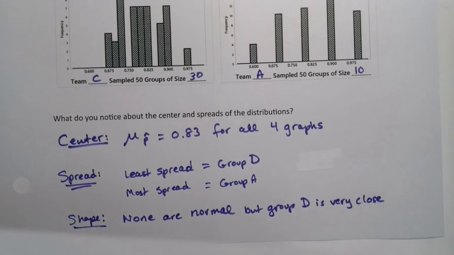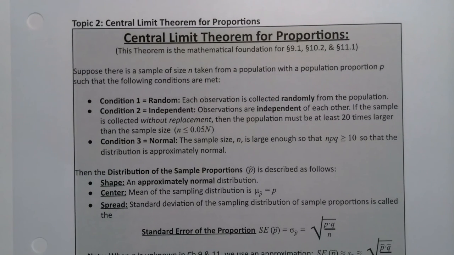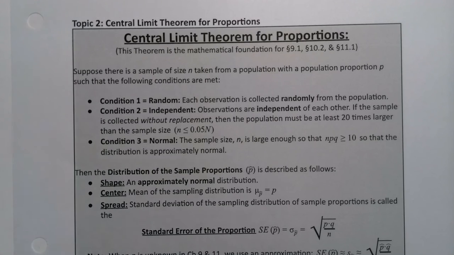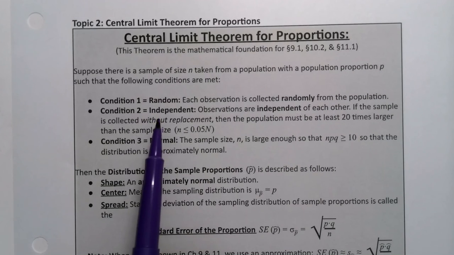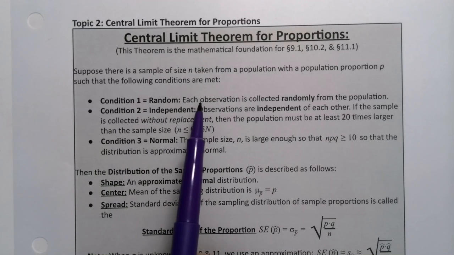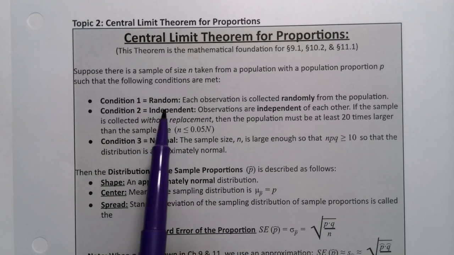So what have we learned? Well, we still have a lot of things going on to make the central limit theorem for proportions work, just like the one for means. So for portions P, what are the things we need to have? Well, we still need random because we always need random. Otherwise, we have bias, which is a problem.